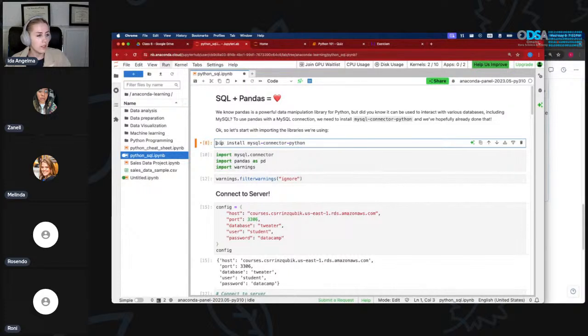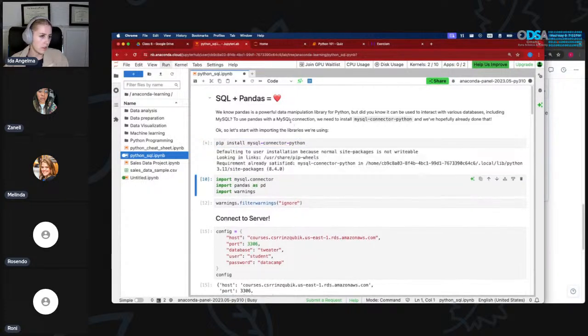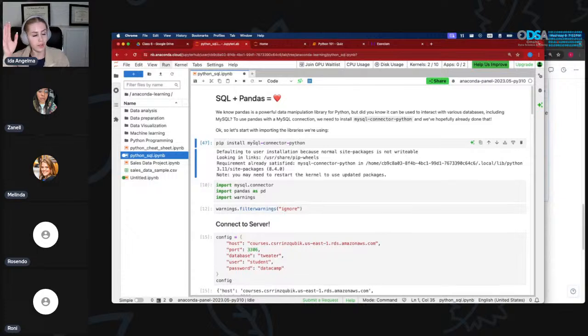You can just uncomment this line and run it. For me, when I run this, it's going to say already satisfied. But for you, it should show a bunch of text, loading, whatever stuff.